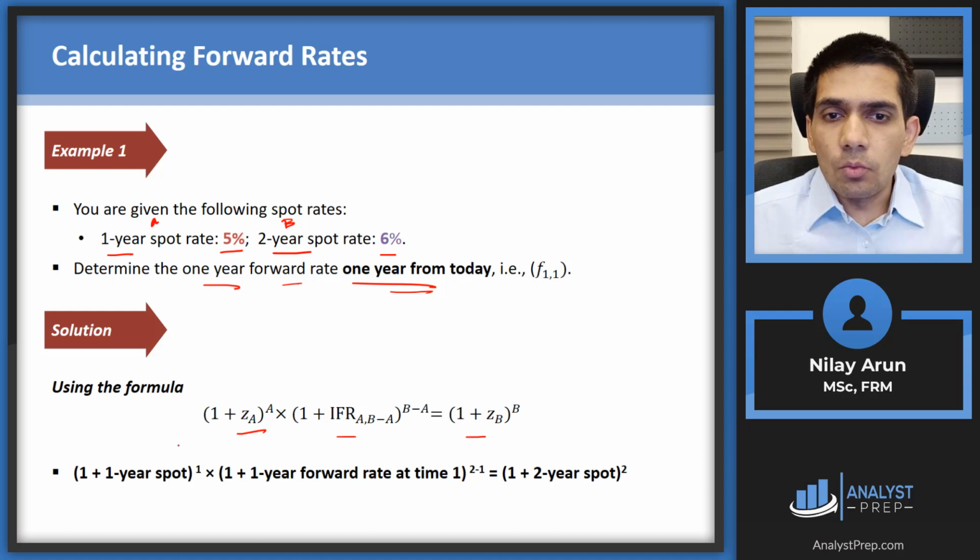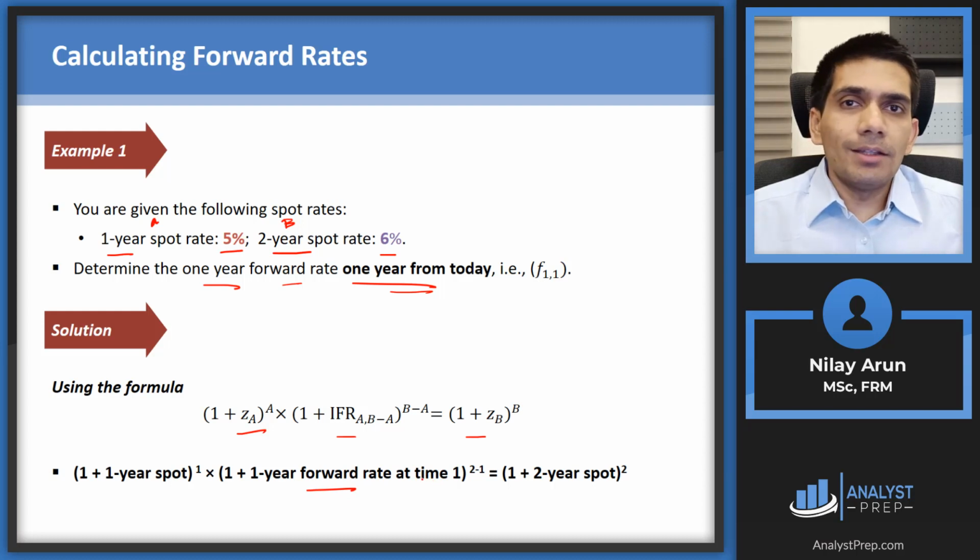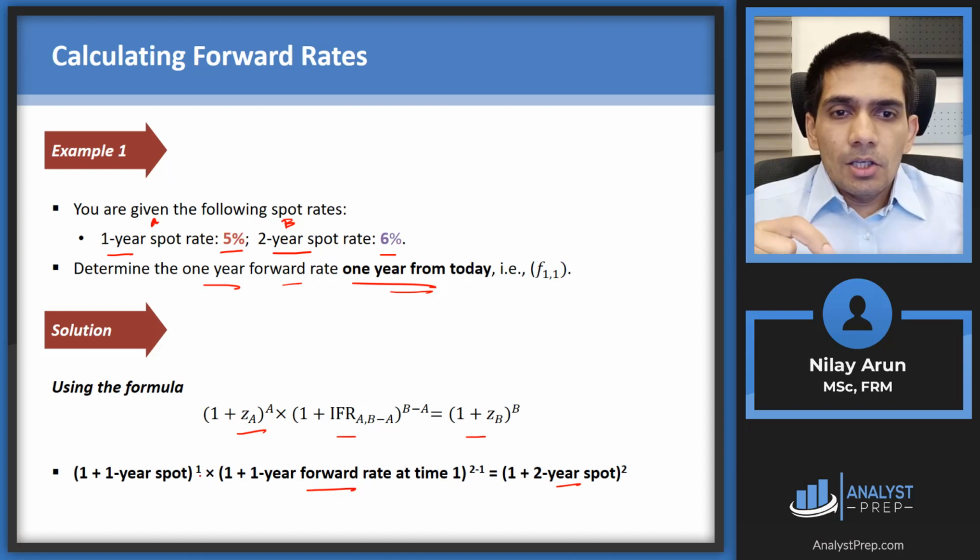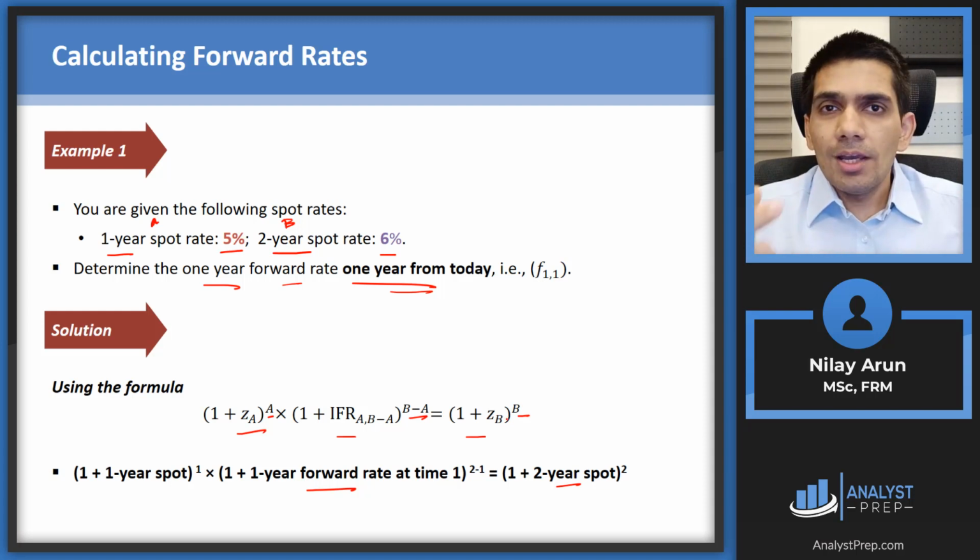Let's simply put all the figures that we have in this formula. ZA is the 1 year spot rate, which is 5%. The 1 year forward rate at time 1 is the unknown rate, and that is what we are calculating. On the right hand side, you have the 2 year spot rate, which is 6%. Now, one thing to remember, and you should always do this check, even in the exam, whether you're using the timeline method or the formula method. This essentially helps you avoid any calculation errors. You need to look at the powers on both the sides. You have raised to the power of A here, raised to the power of B minus A here, and raised to the power of B here, which means just add up the powers on both the sides and they will always be equal. So that's a quick check which you can do in the exam whenever you're solving this kind of question.